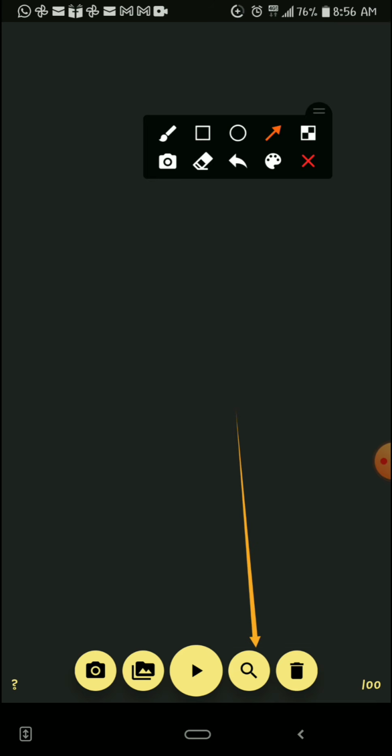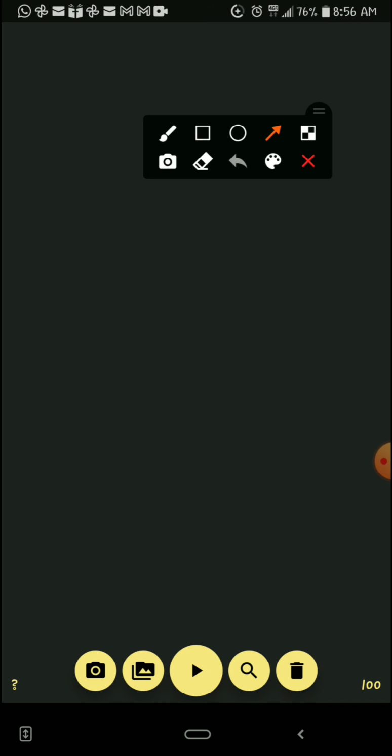But if you don't want to use your camera or upload an existing image in your phone and you want to search it online, there's an inbuilt online image library which you can use by clicking on that search icon.